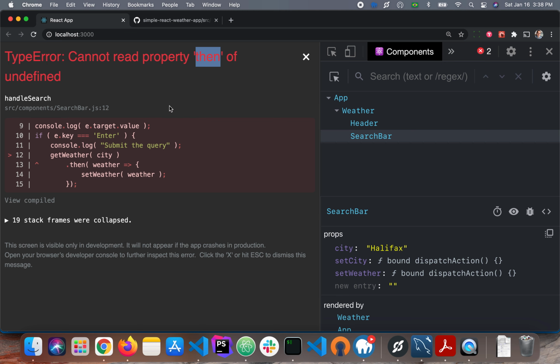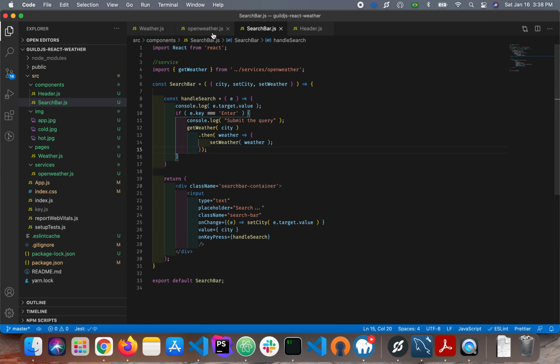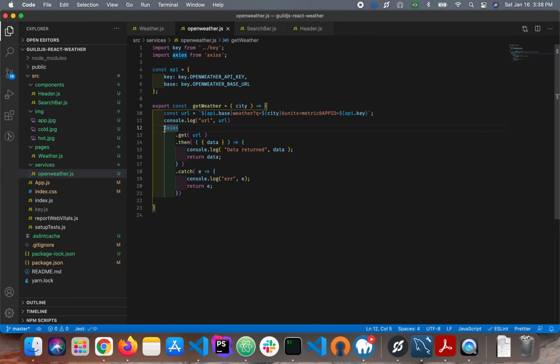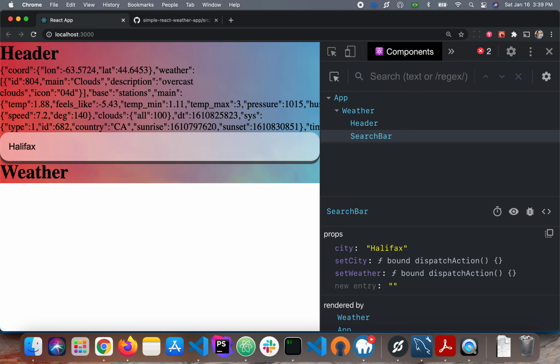But boom, I have an error. Why? Because it's an asynchronous call, and here on the open weather, I am not returning this call. And basically, by returning the Axios, we are fixing the issue. Let's see. Let's enter, and here we go.